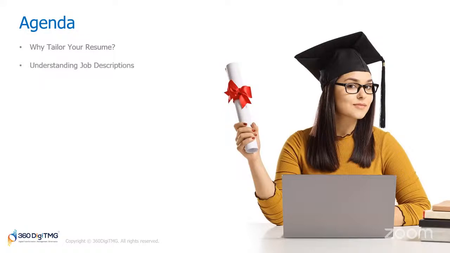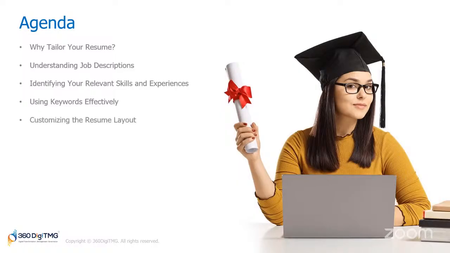Okay. So today we will talk about what is a resume and why to tailor your resume. Then what is a JD and how to understand your JD. Then identifying your relevant skills and experiences, and what are keywords and how to use them. Then customizing your resume layout, tailoring your cover letter, what is a cover letter and why it is important. Then final tips and best practices.